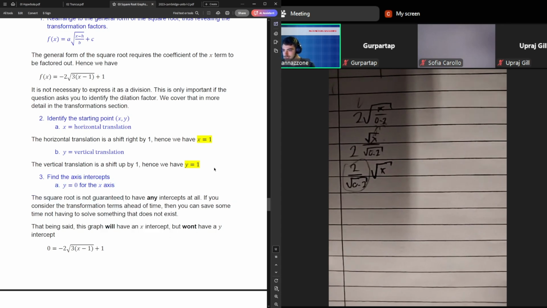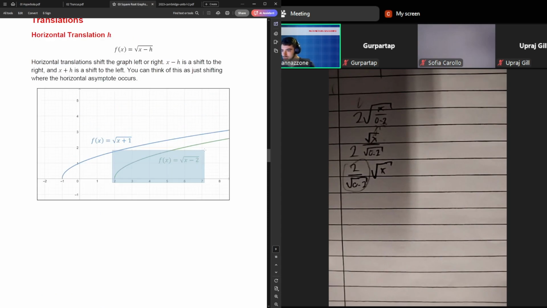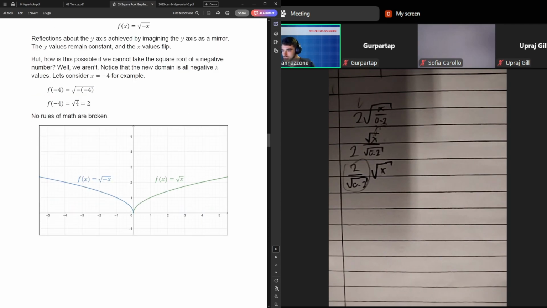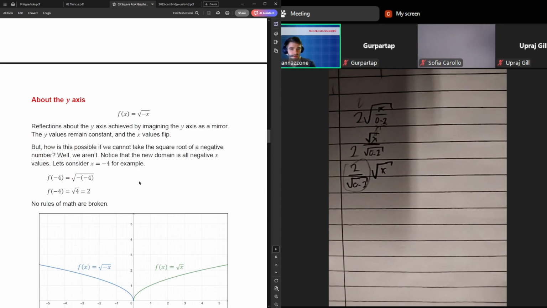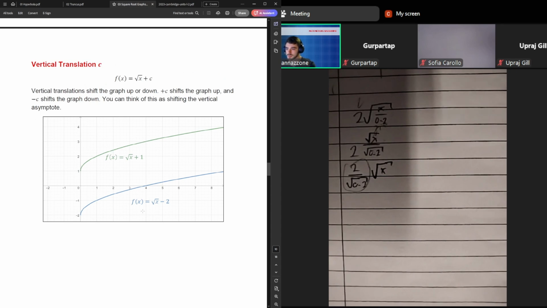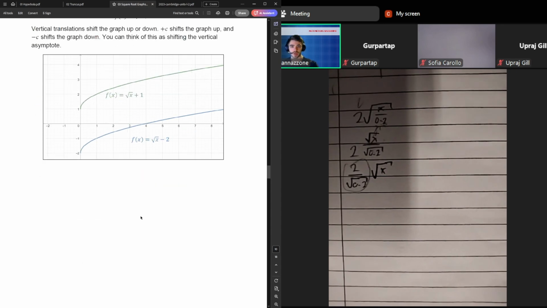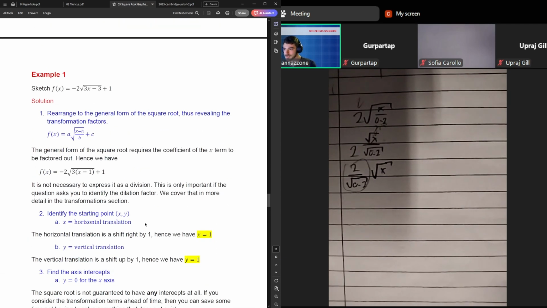From there, axes intercepts. It's pretty common for your square roots to just flat out not have any axes intercepts. If you look at a few of the pictures from earlier, this barely has one. This has only got an x, and these are barely touching the origin. So it doesn't take much for it to just not have anything, full stop. So a good rule of thumb here is to try to visualize what the graph is likely to look like before trying to actually go ahead and solve things.